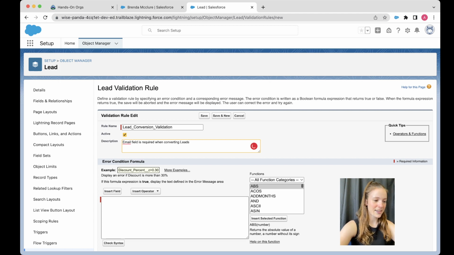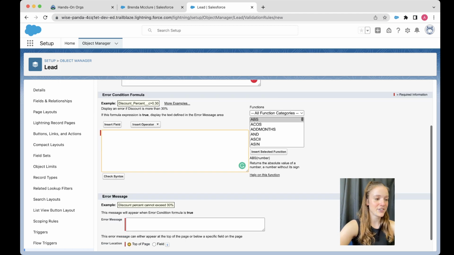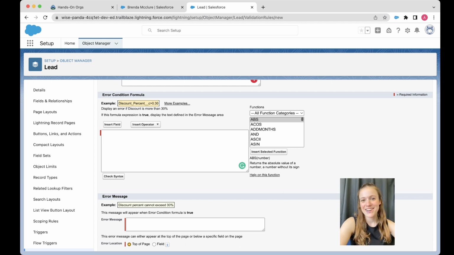And then when we're looking at this error condition formula here, the example that they give is that if the discount percentage is greater than 0.3, so 30%, then you display an error. The way that validation rules work, and why they're quite confusing to people, is because you're saying if this formula is true, then display the error.